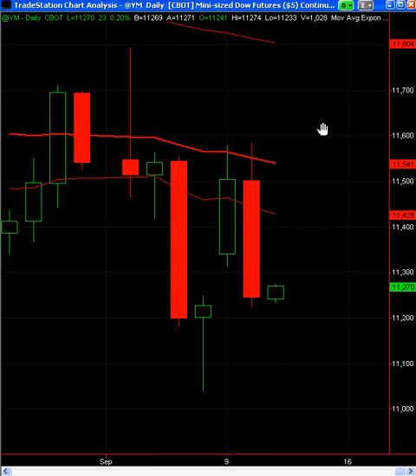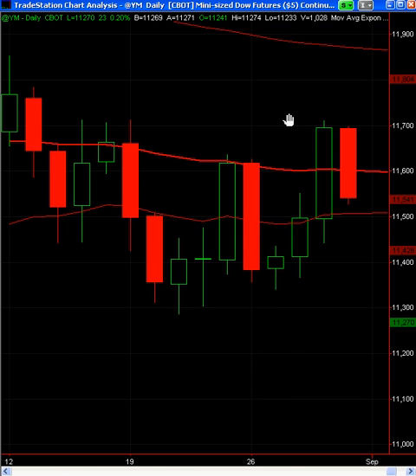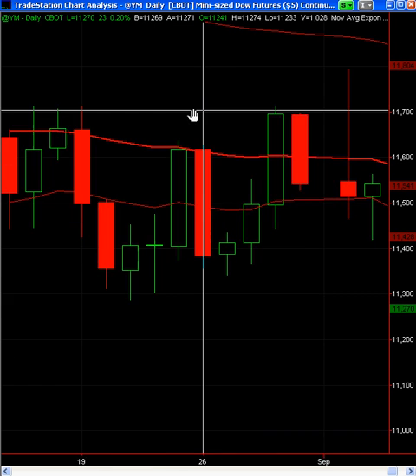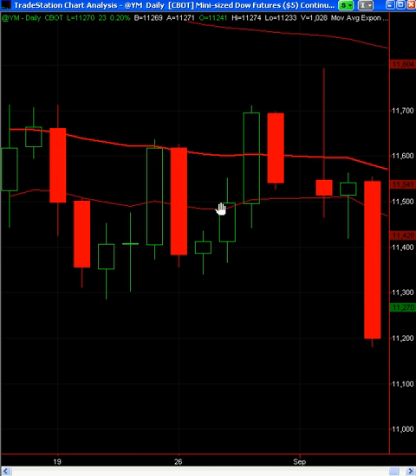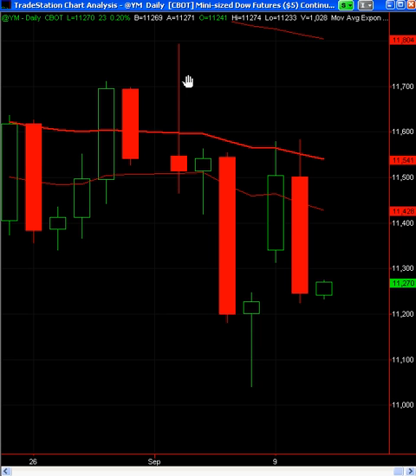The reason I really took the trade was because of that pin bar. It wasn't really the moving averages. What the moving averages do is just help you find a level, and once the price action starts to respect those levels, you can see that there's a trading opportunity. So when I take it back a little bit, we had some more action here, but it was just choppy. Maybe these moving averages were touched here, but here we were breached. So it's choppy, but as soon as we got that pin bar, it gave a perfect move down and then a retest of the moving averages, sold off again.